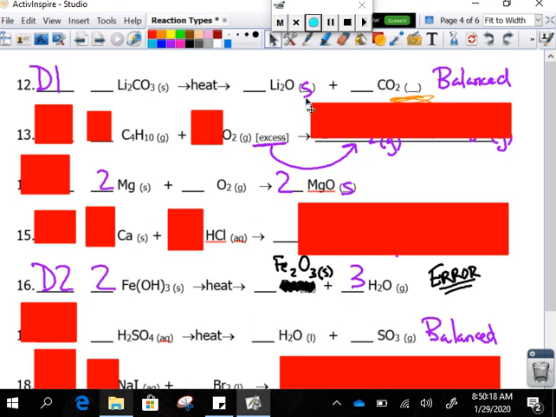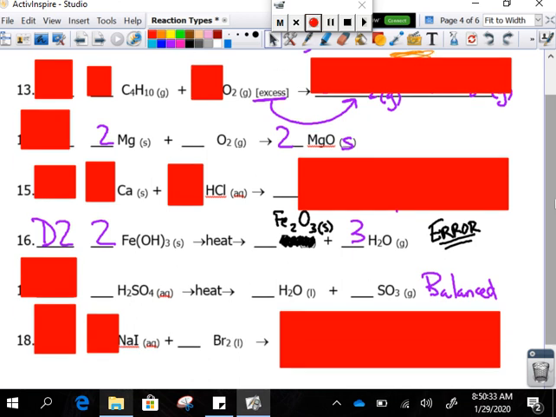This one state of matter, I wouldn't ask you for that one, but I think you know the state of matter for carbon dioxide. So I would ask you to put the state of matter for carbon dioxide into there, and it's a gas. Spoiler alert, it's a gas. Number 16 is also a decomposition. There's actually a typo in there. It doesn't work the way it's written. Sorry about that. Looks like decomposition number 2.